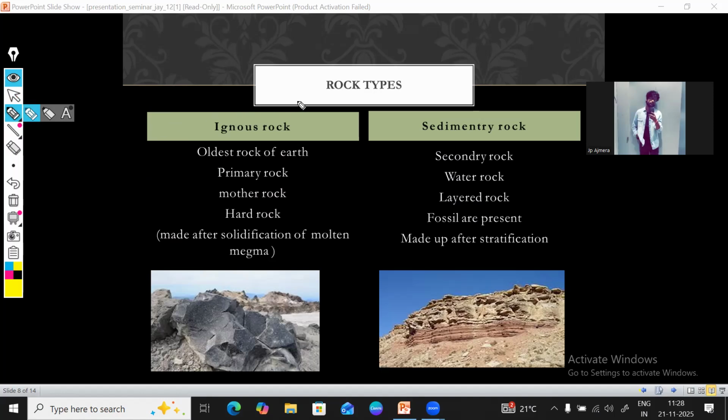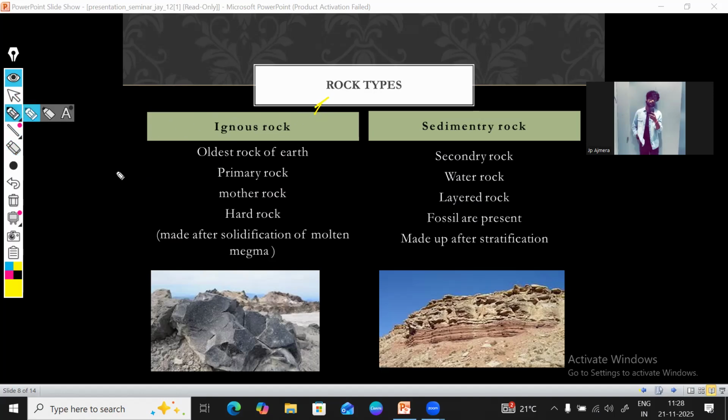Today we're gonna cover the new content. There is the type of rock. There are three types of rocks we have. We'll keep this lecture the same as the previous one. We'll use both languages at the same time, Hindi and English, so you guys feel more comfortable. Okay, so let's get started.